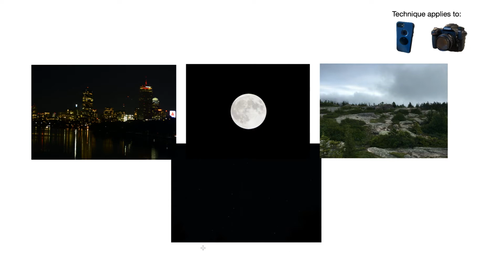So we're going to look at several techniques that we can use to help get around these challenges and take some really cool astrophotography shots. It is also important to note that because our subject, in this case the sky at night, is very dark, it's going to be difficult to get enough light. Cell phones, because their lenses are very small, have difficulty gathering this light. So your images from a cell phone are not going to be as clear as those from a camera with a larger lens. But that being said, we are going to cover some techniques in this tutorial that'll help you take some pretty good astro photos, even if you're shooting with a cell phone.